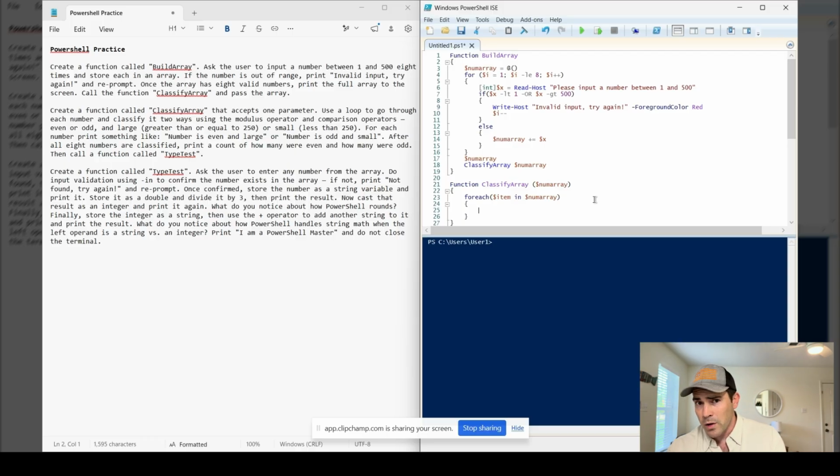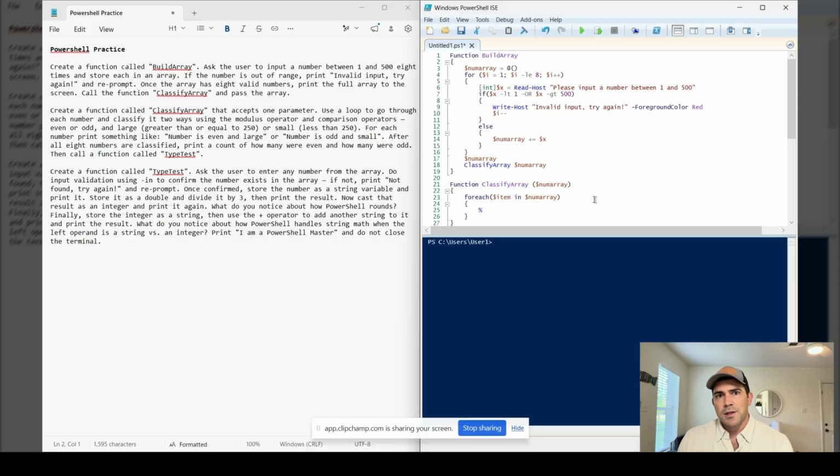The modulus is kind of a weird one because you don't really typically learn this one in your normal math class. But the modulus is you're dividing a number, and then you're taking the remainder of that division, and that's the modulus. All right. So 5 modulus 2 would be, so 5 divided by 2 equals 2, right? So 2 times 2 equals 4, with a remainder of what? 1. So 5 modulus 2 is 1. I'm just looking for the remainder, right?